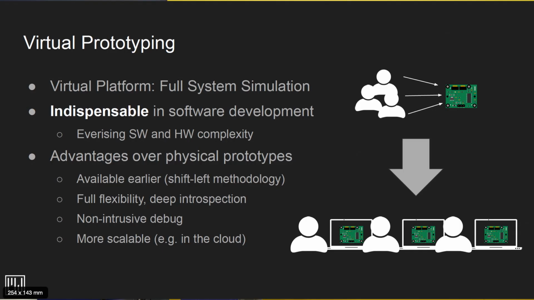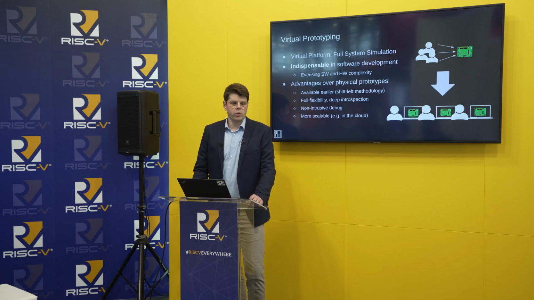In virtual prototyping, we use a tool called a virtual platform. A virtual platform is a full system simulator, so you model your entire system, for example, your RISC-V cluster and all your peripheral components such as accelerators, GPUs, etc. in a full system simulation. And this is a very useful tool that is much used today for software development and verification.